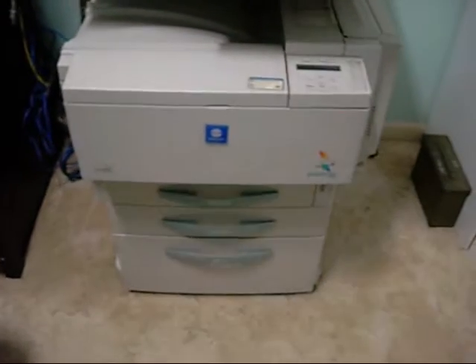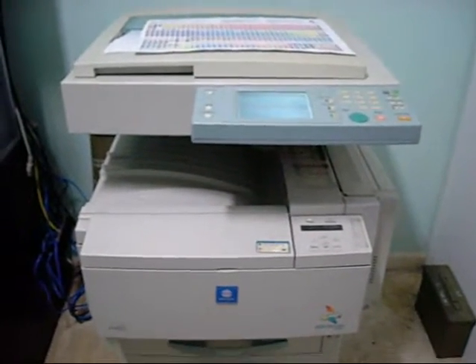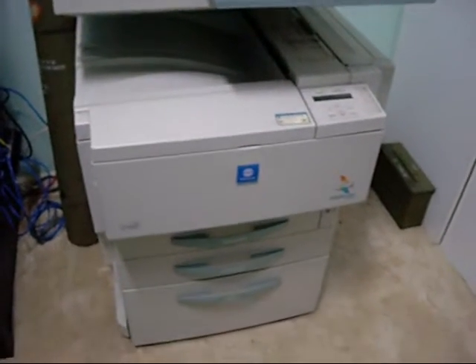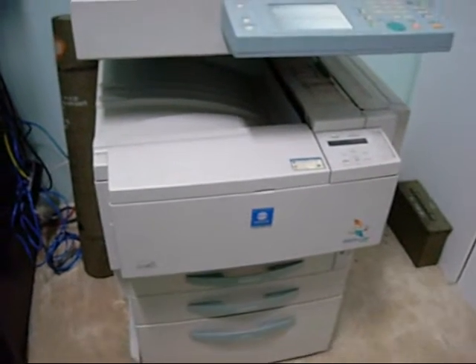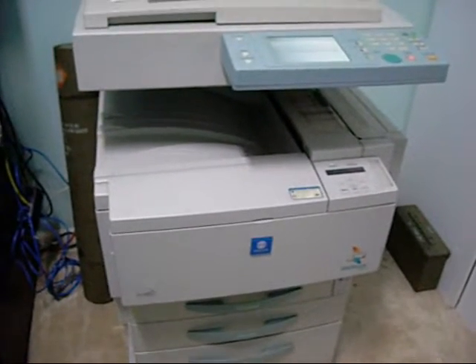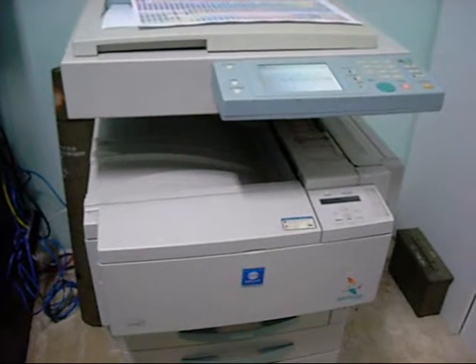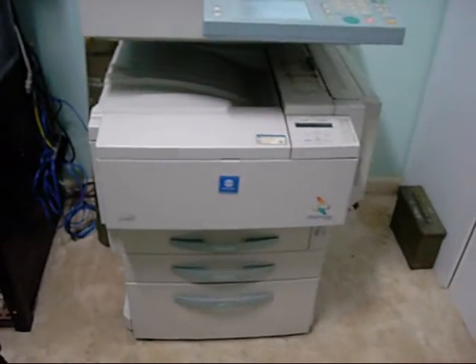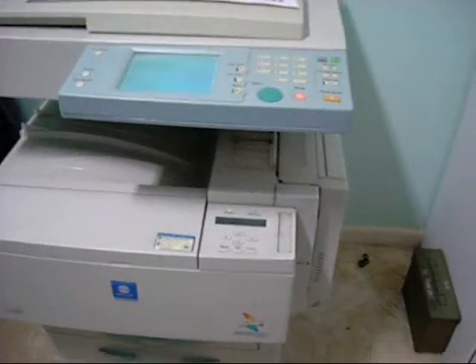I think these were roughly about $21,000 when they came out. Now they're a bit out of date and everyone is just throwing them out. Not too expensive to keep going — the imaging unit is not rebuildable and they're about $500 each. The toner pots are roughly $100–$150 each and they last for thousands of pages. Oil rollers aren't too expensive for the fusing unit — I haven't had to do one of those yet.